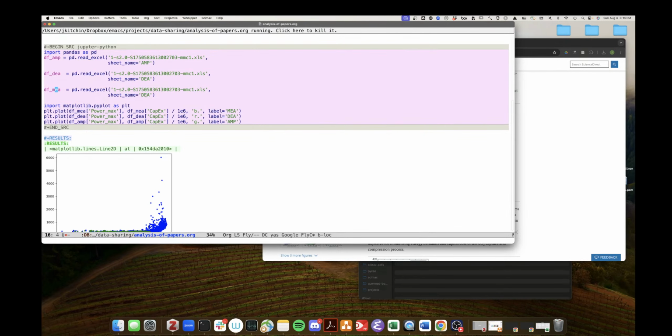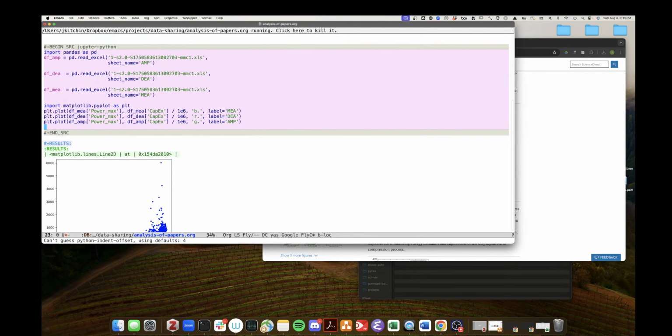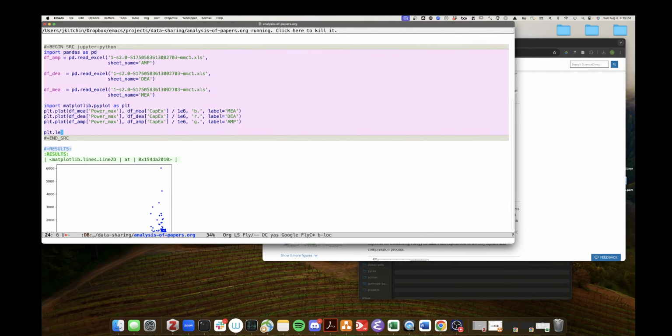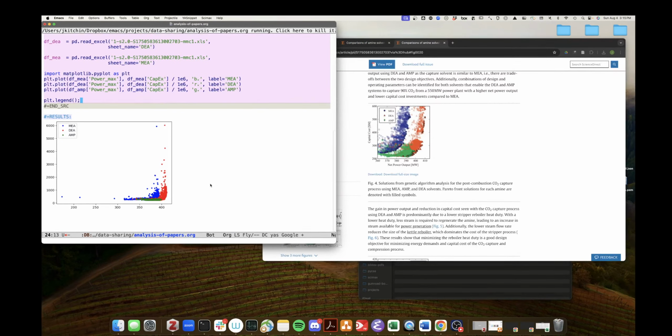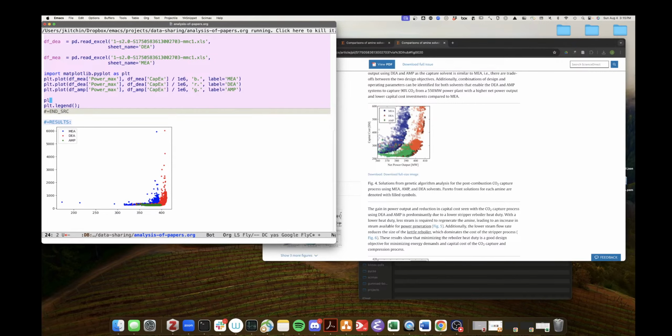It's totally possible we're just using the wrong columns. So let's see if that's the case.